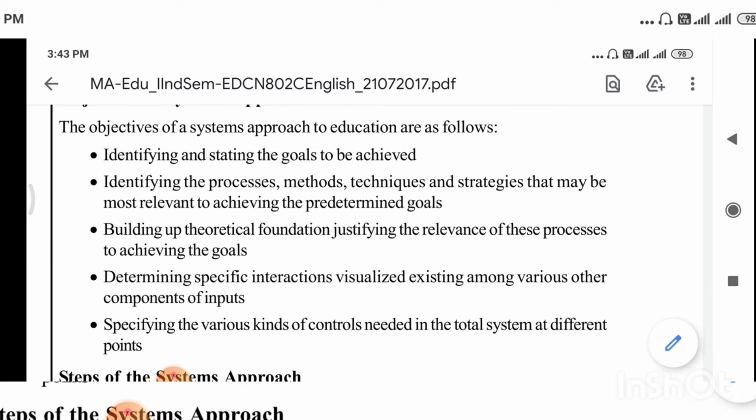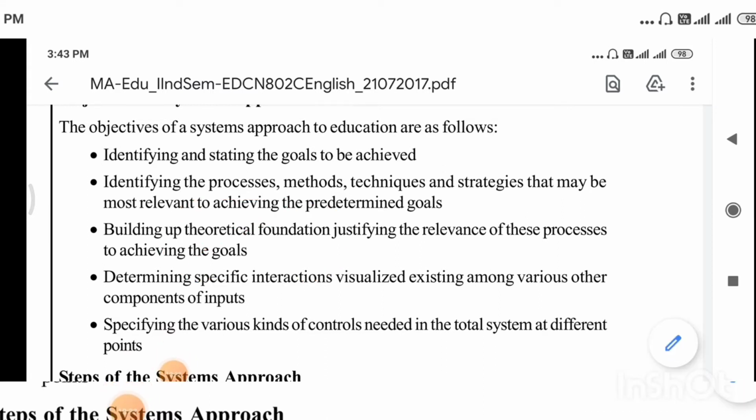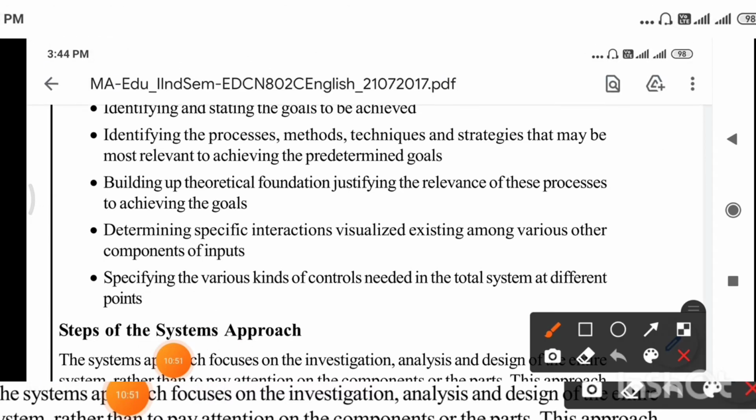A lot of paperwork is there. Why is there a lot of paperwork in any institution? The reason is that there is a theoretical foundation. Just imagine if an organization is not keeping any kind of records. Do you think that the organization will work properly? That is not possible. If records are not maintained, then one cannot run an organization. So this theoretical foundation is one of the important aspects of it.